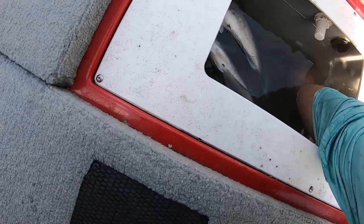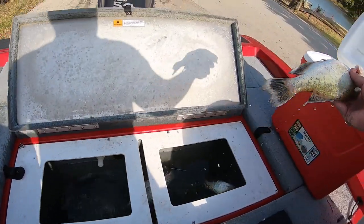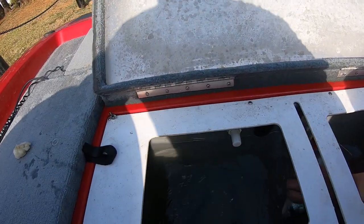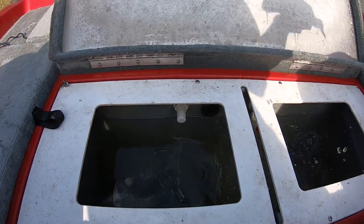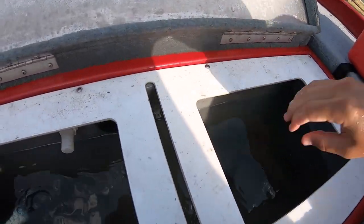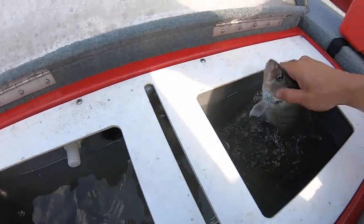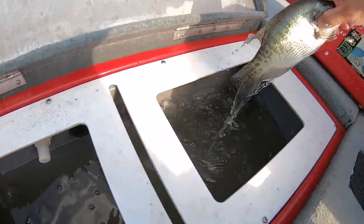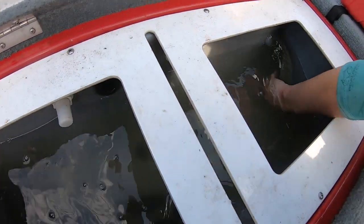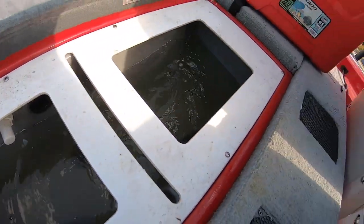Definitely go ahead and let this water out. There we go. All right, nothing crazy, just some solid fish. That's a good size one. Good one. That water cooling off, they're living a lot better now.